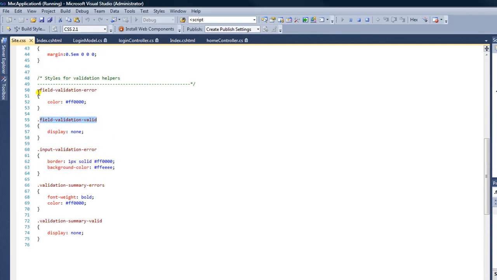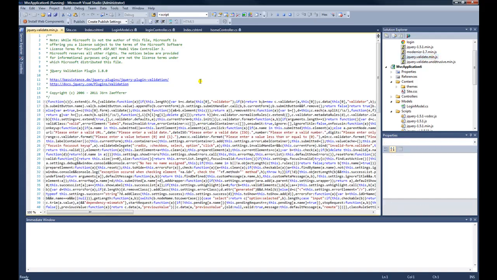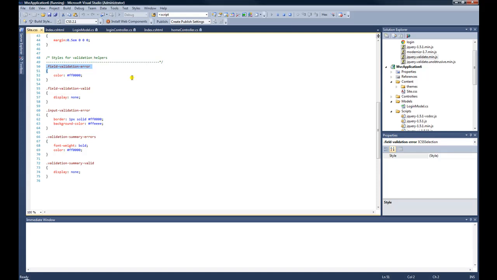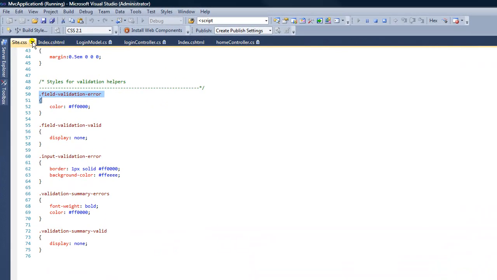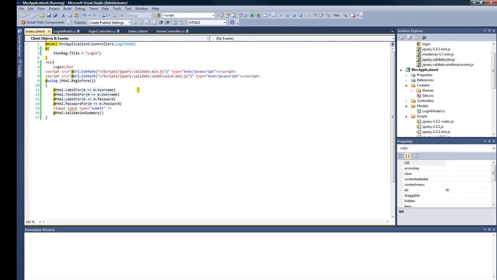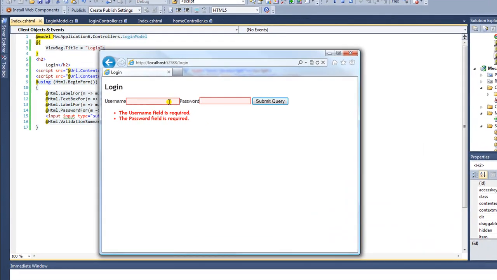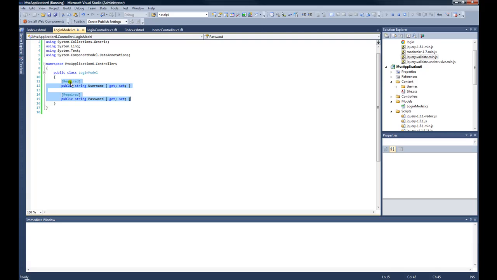These classes are the names of classes that are referenced inside of the validate JavaScript. We won't waste our time looking in there, but there is some magic that occurs, and that's how it's all hooked in together. There are some naming conventions that the Razor View uses. But for all intents and purposes, we can ignore that. All we know is that it does, in fact, implement client validation.